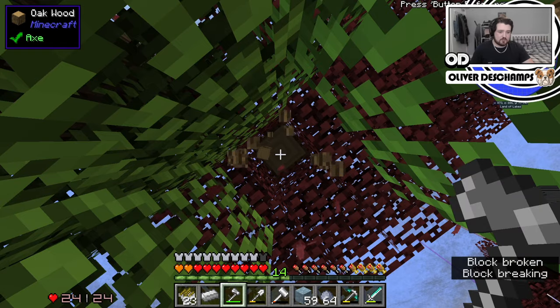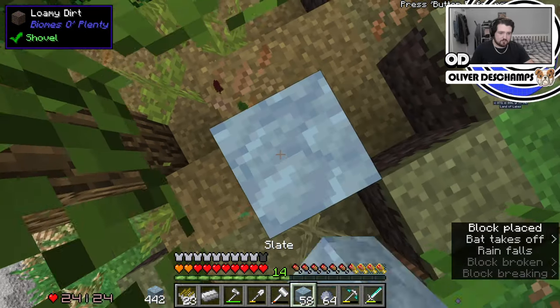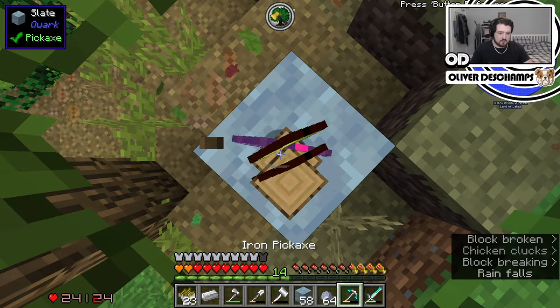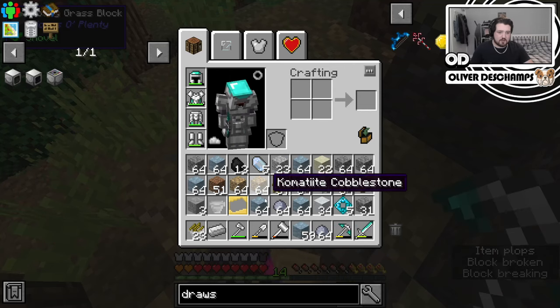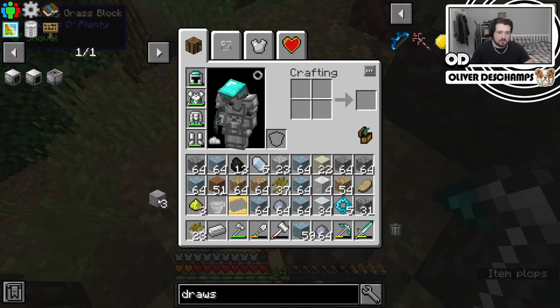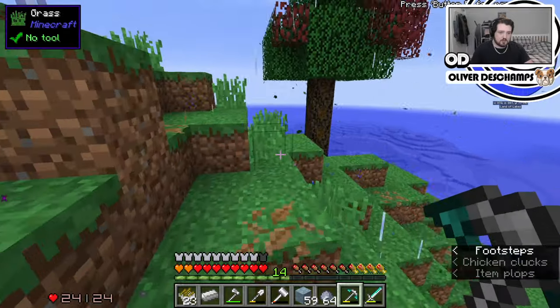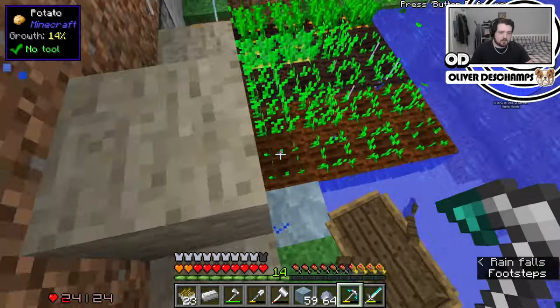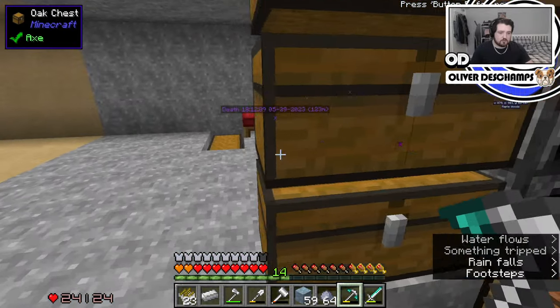Let's get the rest of this wood. Oh, come on. There we go. Ding! Why does that sound like a microwave? There we go, that's fine. Boop. Down the stairs into our little hovel of sorts.